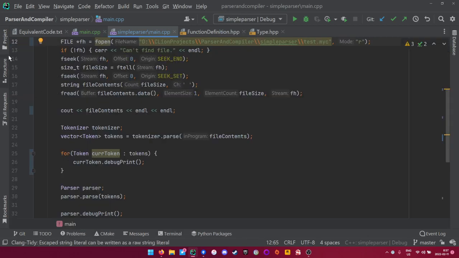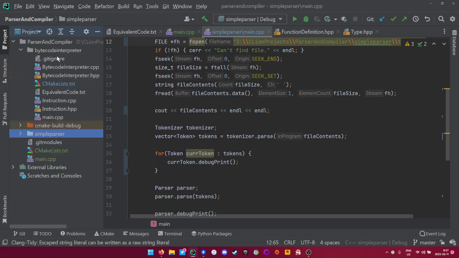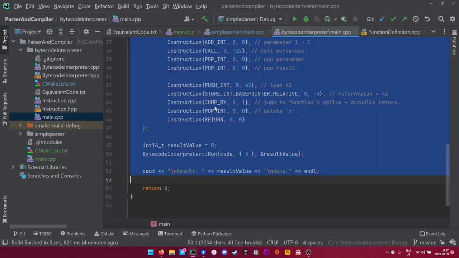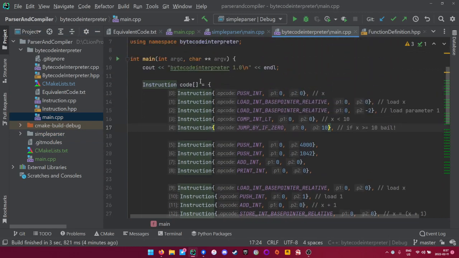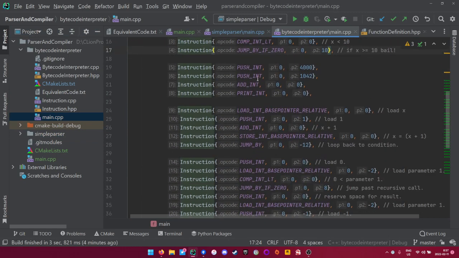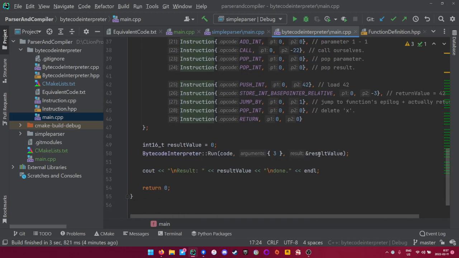And then we also have the bytecode interpreter, which basically generates an array full of instructions. So it generates a bunch of bytecode and then just runs them. It actually passes a parameter to it, so that's something we do as well.